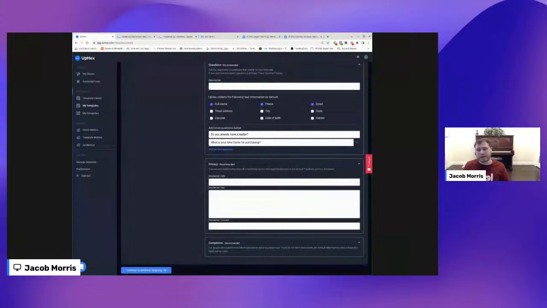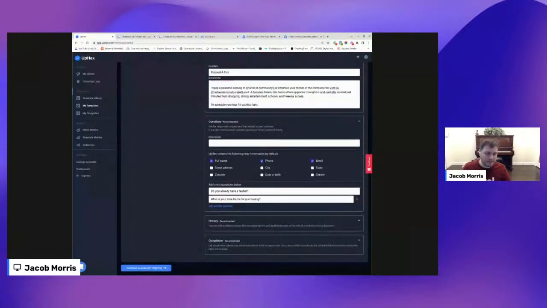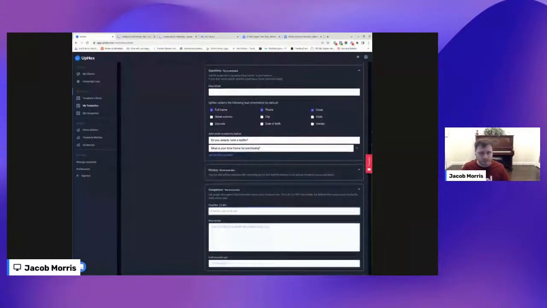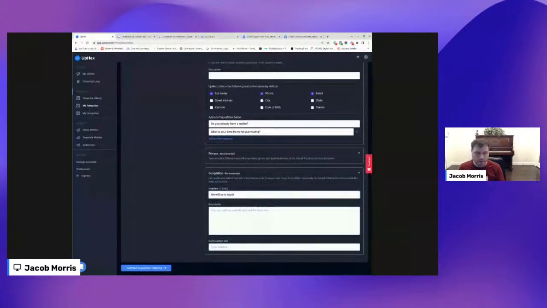All right, privacy. If you need to, for whatever local laws, you could throw in equal housing opportunity lender stuff, all that kind of stuff. Disclaimers in here, I'm just going to leave that blank. And then we can say, we will be in touch. We are excited to show you this wonderful home. We will be in touch shortly to schedule your tour. Please keep an eye out for the following phone number. And then you could say tracking phone number that you'll be using to contact them with, right?